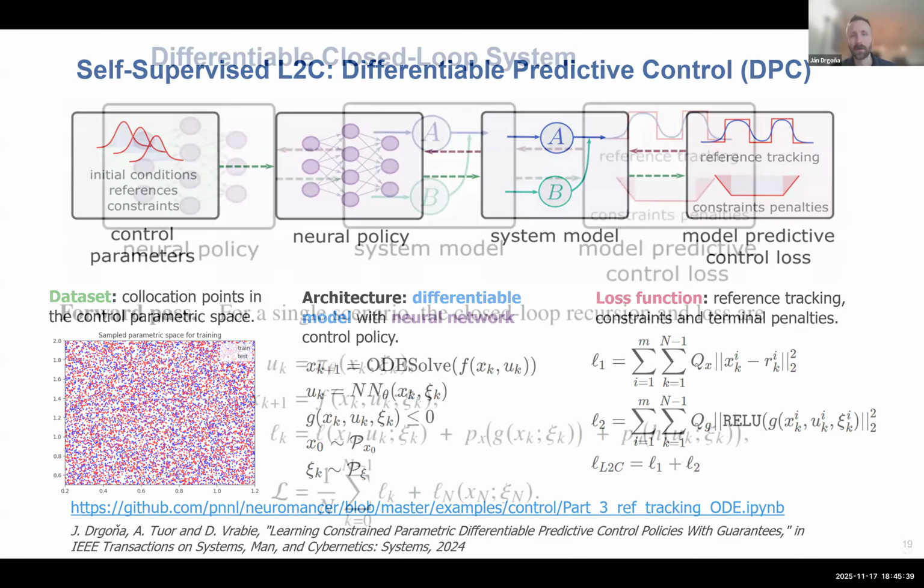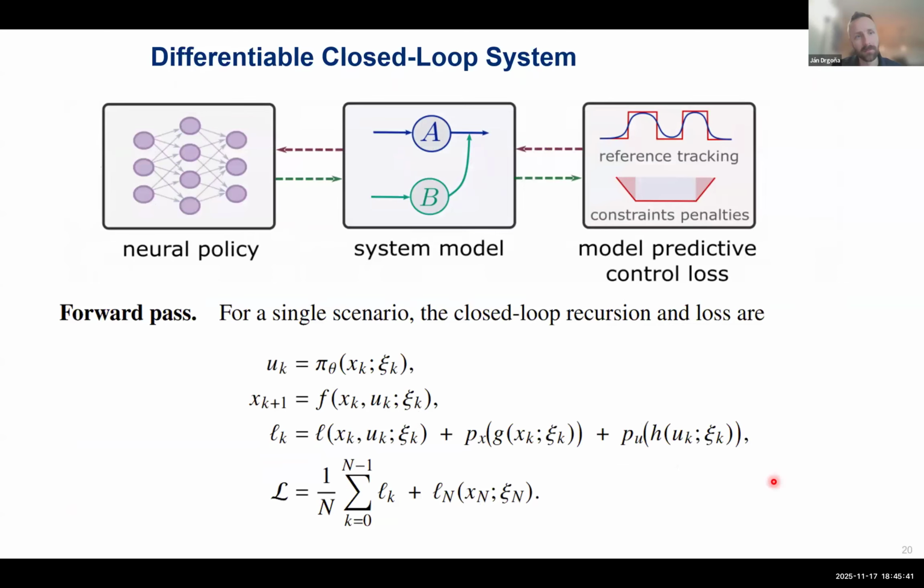So to make it a little bit more clear, I will go now step by step into each component. And what is really the underlying idea is to represent model predictive control as a computational graph in deep learning. Instead of an optimizer like Gurobi or an interior point method, we are going to take a neural network as our solver, as our policy representation. Or in a reinforcement learning setting, this will be our actor.